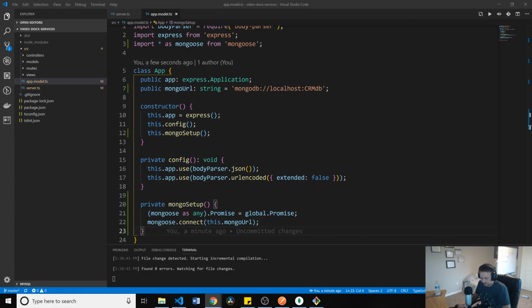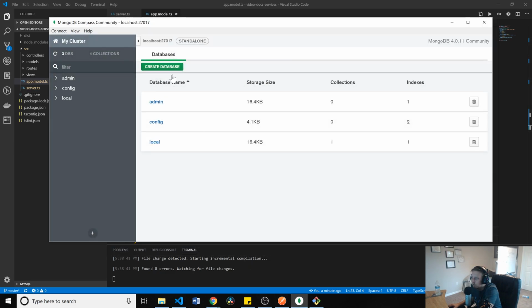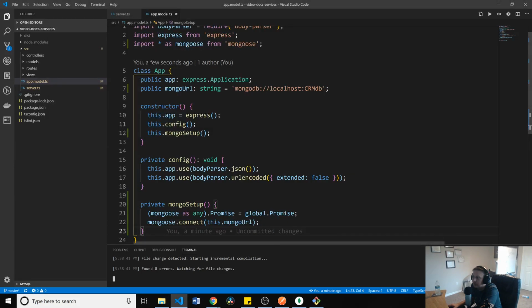Let's see how we connect MongoDB to node there. See if someone has a different way of doing it. Localhost 27017.